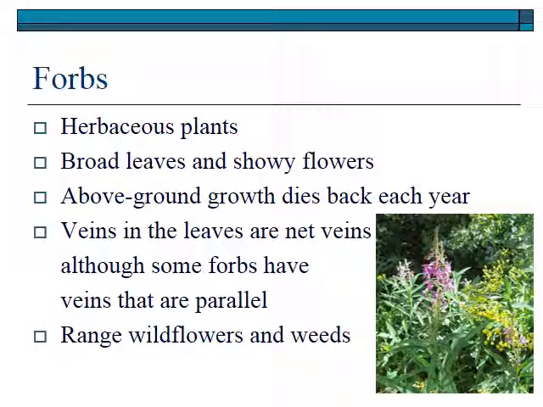Forbs are another really broad and diverse group of plants. The thing that unites all forbs is that they're herbaceous — they have very little lignin and very little woody material, so the term herbaceous means not woody. They have broad leaves and often showy flowers — often those beautiful wildflowers we see on the range. They die back to the ground every year; they don't have woody stems that persist through the winter. The veins of the leaves can be net-like, parallel, or many arrangements, though usually we think of them as net-like.